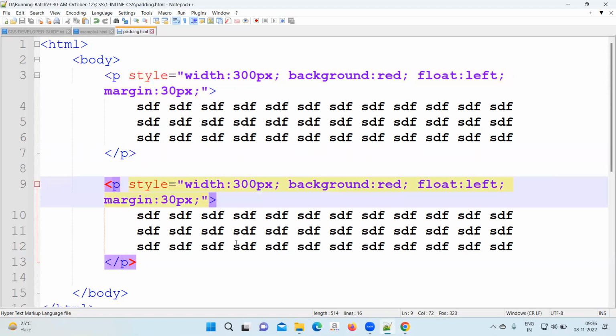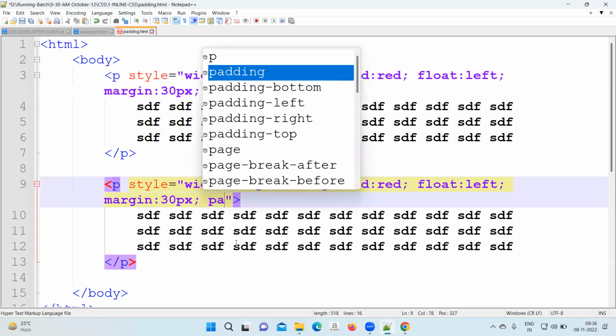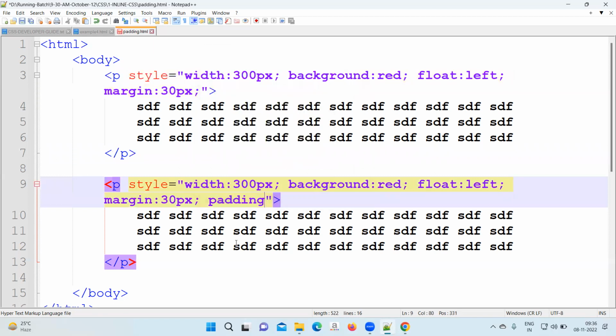Go to the second paragraph and apply a property called padding. Padding 40 px. Apply the property called padding 40 px. You will find the second paragraph will be resized. It will become a little bigger and it will get a little space inside, 40 pixel from all sides.